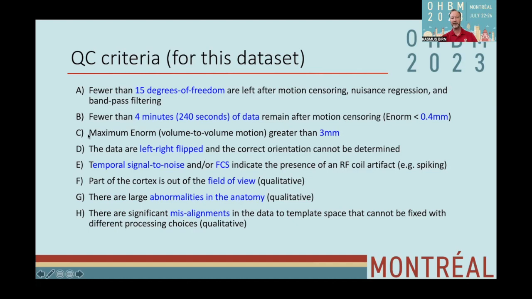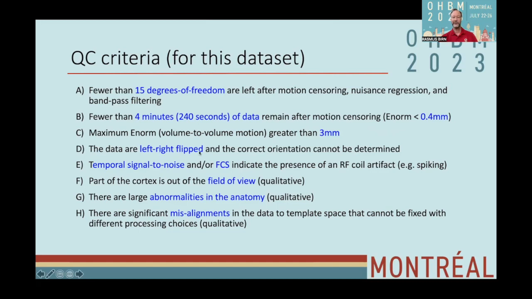I also looked at whether the maximum frame-to-frame motion exceeded 3 millimeters; if so, that subject was flagged and further examined. It turned out in one case that motion happened right at the end, so those images could just be discarded and the subject could still be used. The concern with large amounts of movement is that it could introduce changes in the B1 field or movements into different parts of the coil sensitivity, which could be more difficult to correct. However, as I've shown in a recent publication, if that motion occurs rather infrequently, there are ways to account for that.